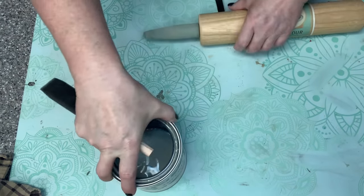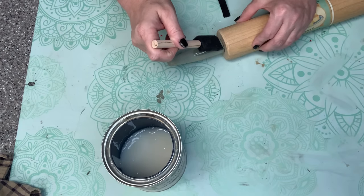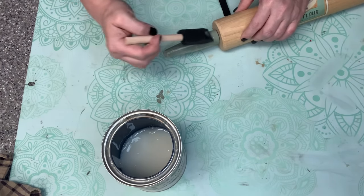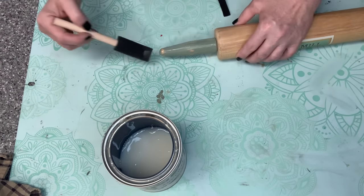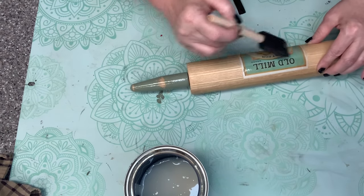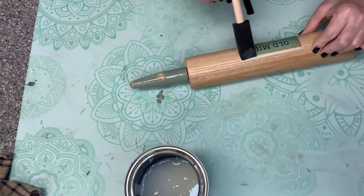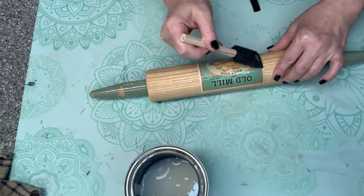I've had my handles all distressed the way that I want them. A lot of this is a chalk paint that needs to be sealed in, or the acrylic paint needs to be sealed in. So I'm just going in with some of the Chippy Barn top coat and a foam brush, running it over these handles. Then I'm also going to take it over the label. I did not put Mod Podge on top of that. I wanted that to dry nice and flat. I wasn't going to do any antiquing distressing where it looked wrinkly. I want it just to stay flat.